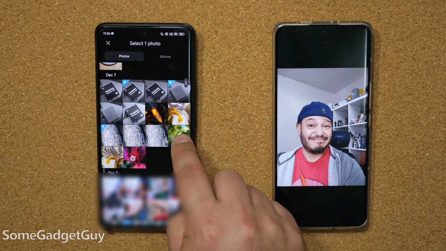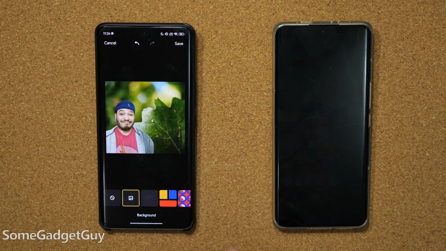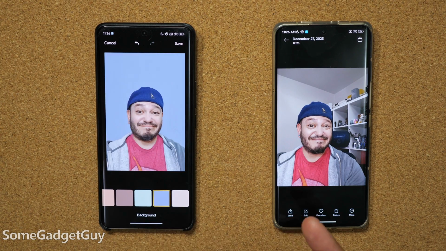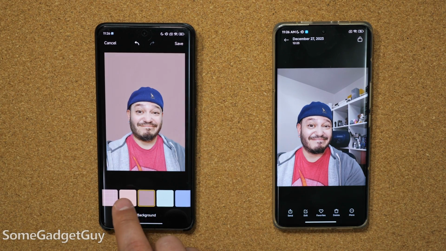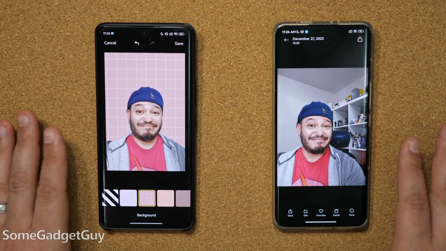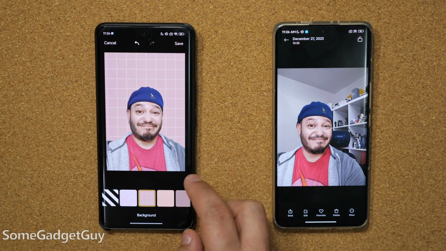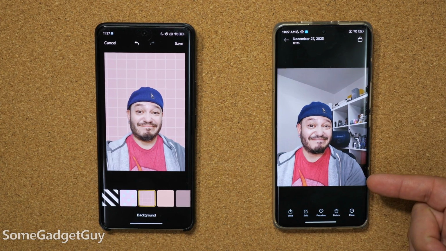I took a pretty macro photo of a leaf. I can put that, oh look at that, I'm side by side, a pretty leaf photo. Or I can go with something, just sort of a plain background color. Some really fun options to play with here, utilizing some of the AI and neural processing cores on these phones a little bit better. Okay, so I feel better. I literally found this in real time while I was doing this, but I don't believe that the selfie button shows up immediately after you take the selfie.